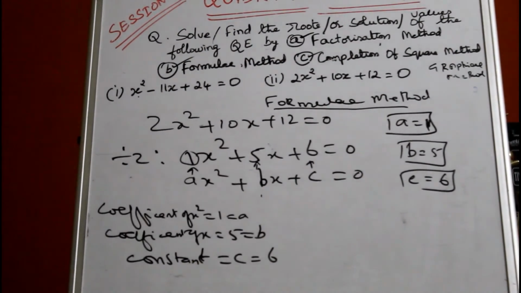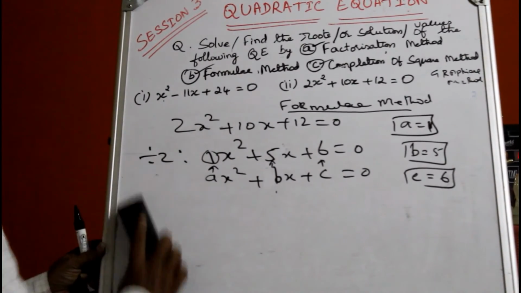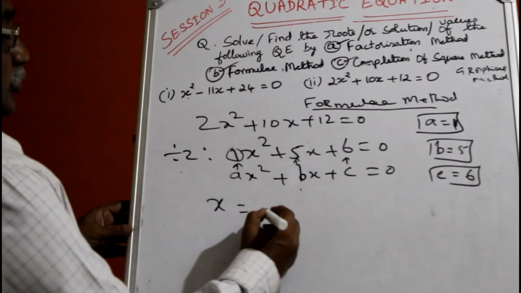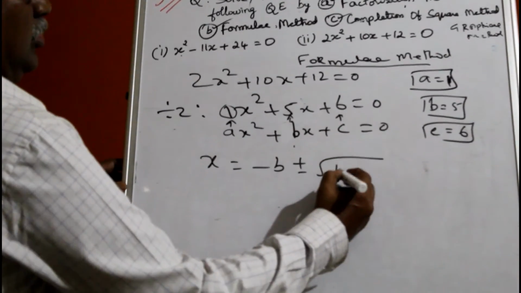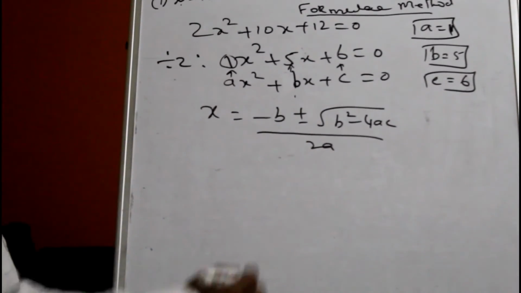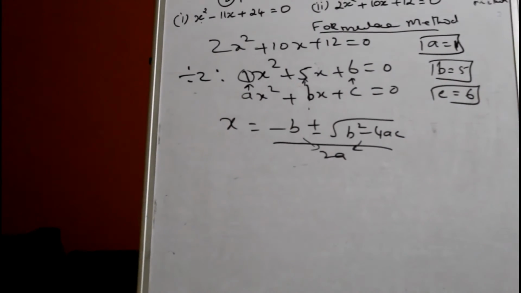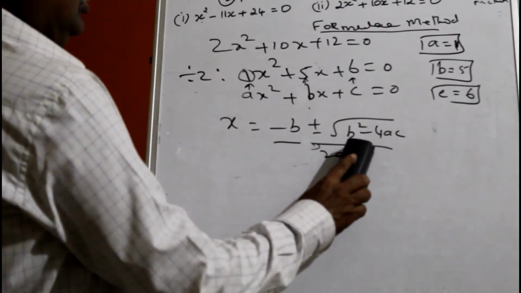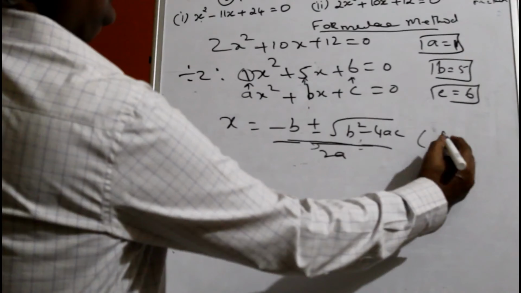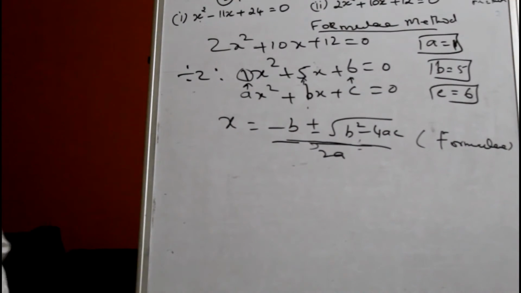So you must put the A, B, C, and you must write the formula. The formula is x is equal to minus b plus or minus root of b square minus 4ac by 2a. You write it in the middle. This 2a belongs to both, for this number as well as this number. Some of them do it only for this one, which is wrong. It belongs to both the terms, so I am putting it in the middle. This is the formula. So first you write that there will be two values. That's why they put plus or minus.